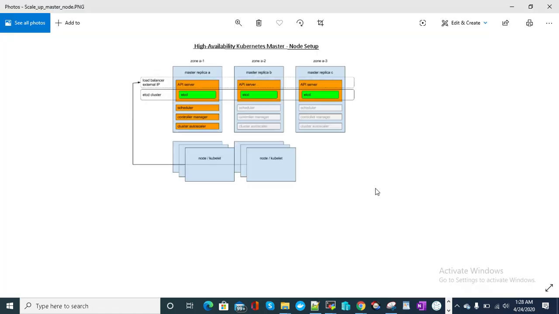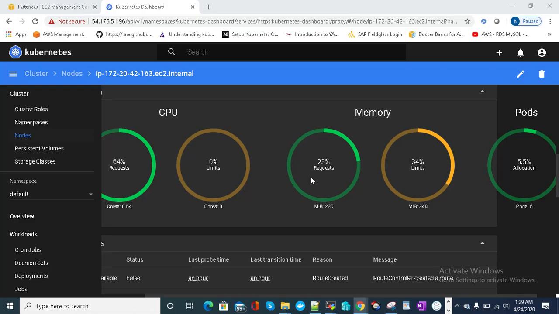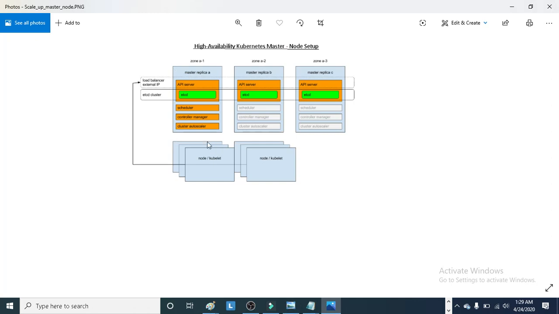Because of that, we go for high availability, that is multiple horizontal nodes. If one node goes down, no problem. Our master will communicate with another node, replicate everything from the crashed node to the newer node, and the application will be up and running. So we don't have any business impact. That is the beauty of high availability.